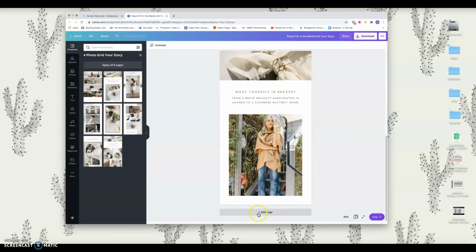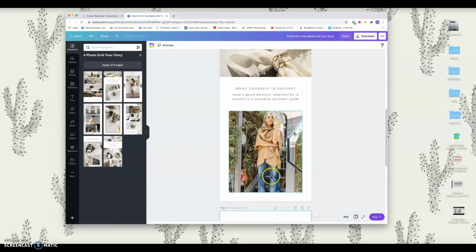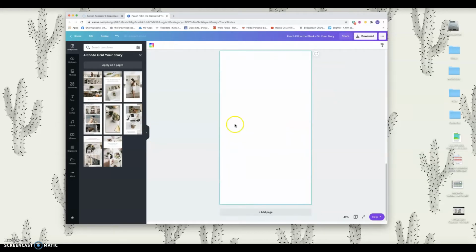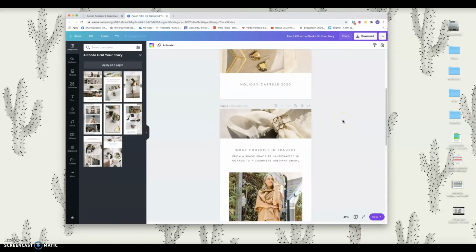It's this button right here, but say I just had these two pages, I want to add another page. I kind of like this. Actually, I like this. Well, I want something without words. So I'm going to go with this. And then I'm going to show you how to edit it.